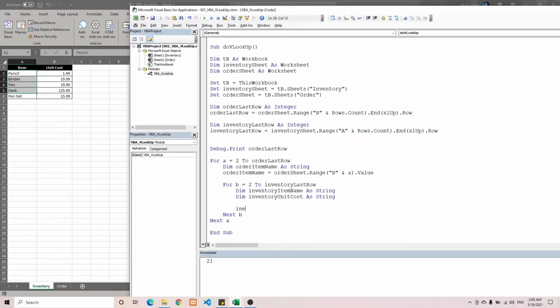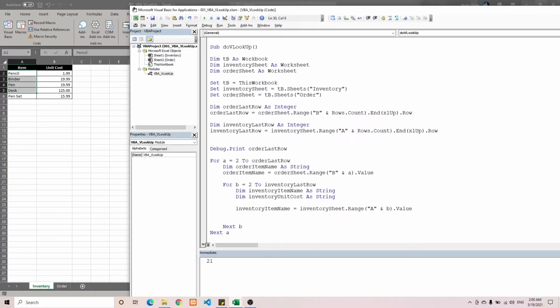Inventory item name is equal to, now we are working on the inventory worksheet, so inventory sheet.Range A, because our item name is in column A, and it should depend on the value of our counter variable, which is B. Let's say .Value.